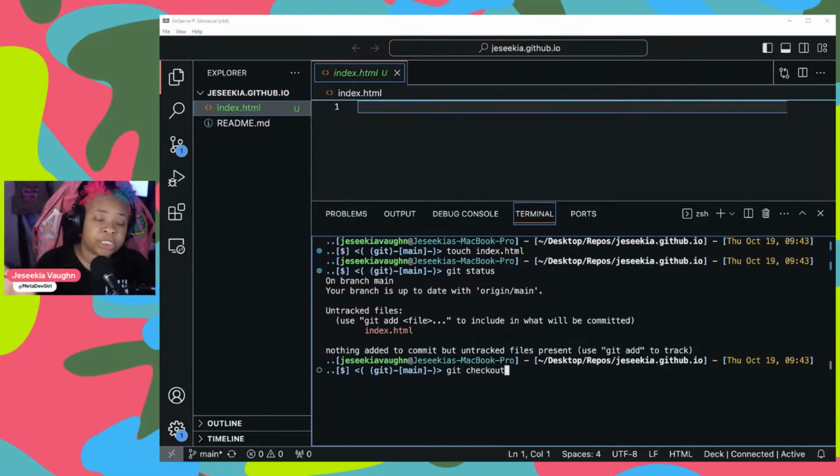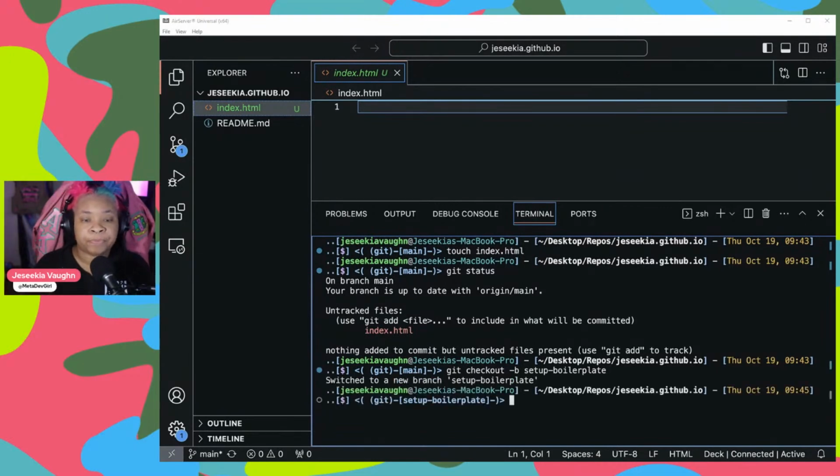It's a new branch. So in order to create a new branch, I have to do -b, dash lowercase b, and then I give it a branch name. So this is going to be set up boilerplate, whatever I want to name my branch. Depending on whether you are working on an open source project, there could be naming conventions that they recommend. Otherwise, just naming it something short and sweet that's very obvious to you what that branch is supposed to be responsible for. That way you can remember the names of the branches as well.